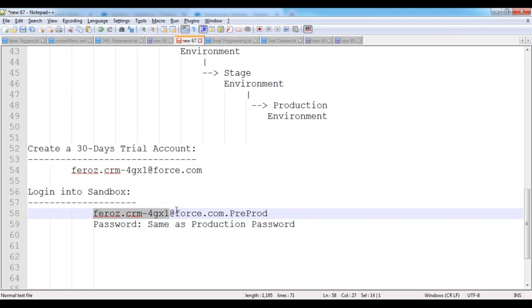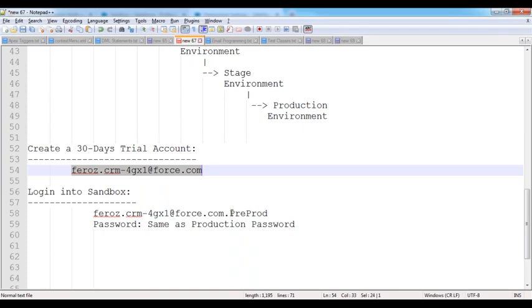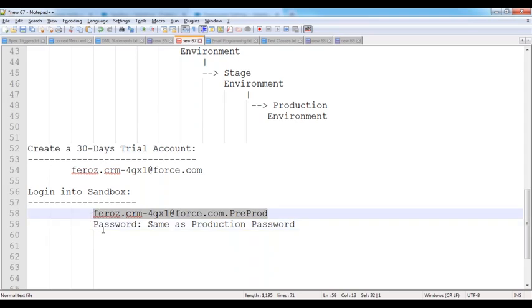Upon logging into the SandBox, you have to specify the username which you have used to create your production instance, along with the SandBox name suffixed to it. Now let me log in into the SandBox right now.